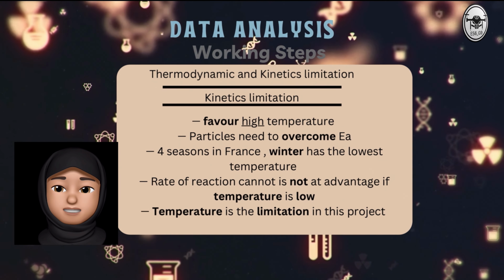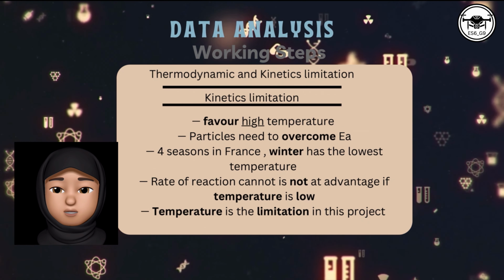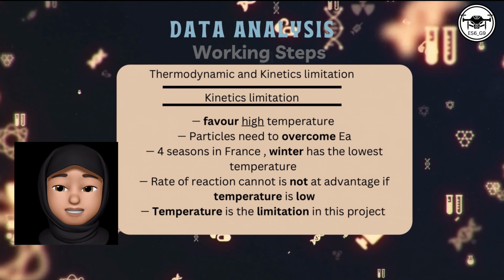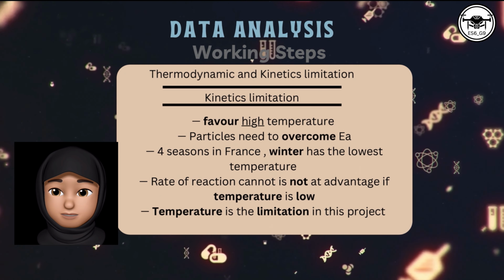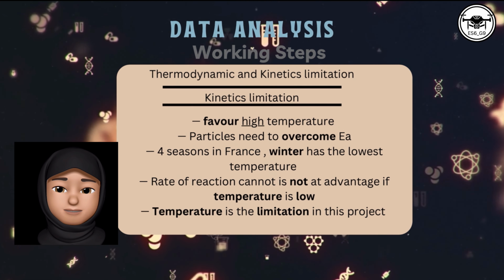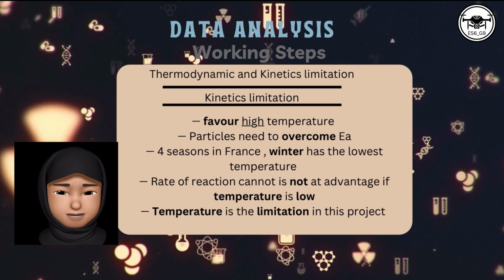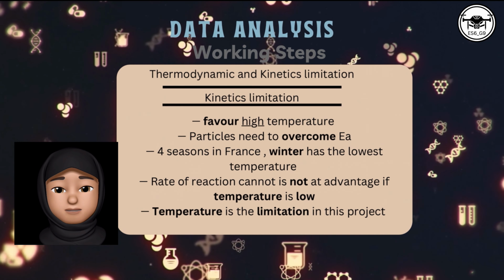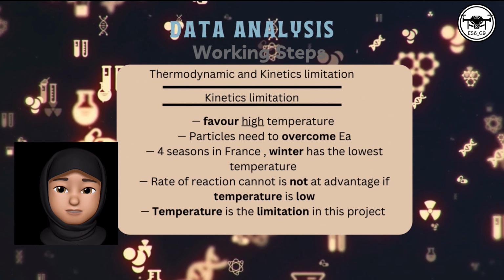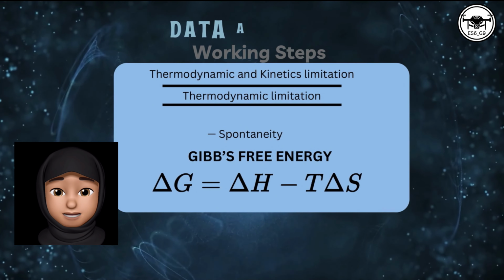For the kinetic aspect, reactions for sure favor high temperature compared to low temperature to make the reaction rate higher. But in conducting this project, the limitation that we face is the temperature. Not all seasons possess a high temperature. Winter possesses a very low temperature, and this results in a low rate of reaction. This could be explained by the collision theory that has been elaborated in the earlier parts.